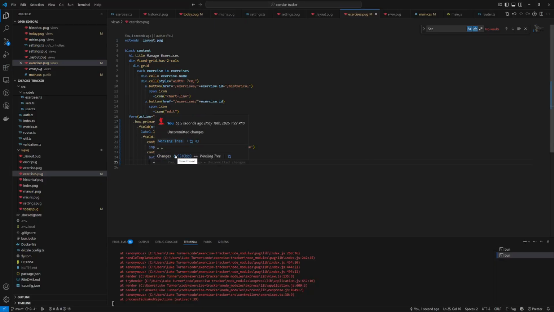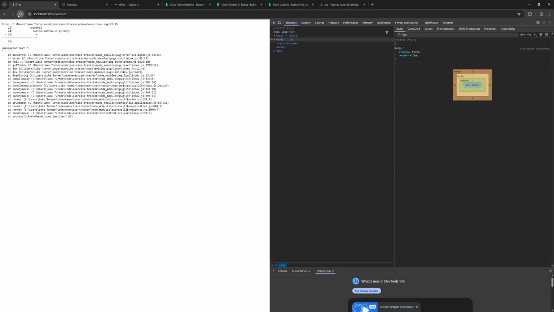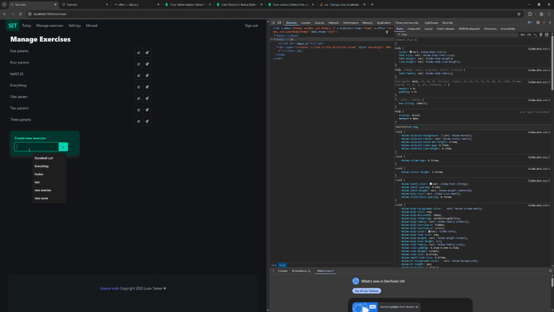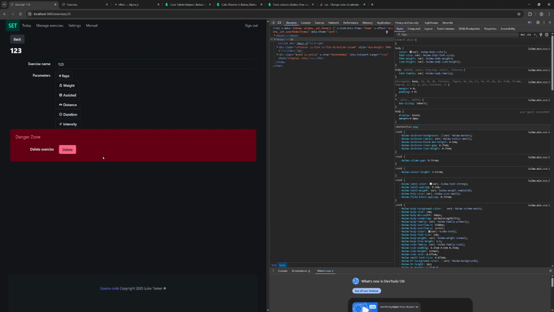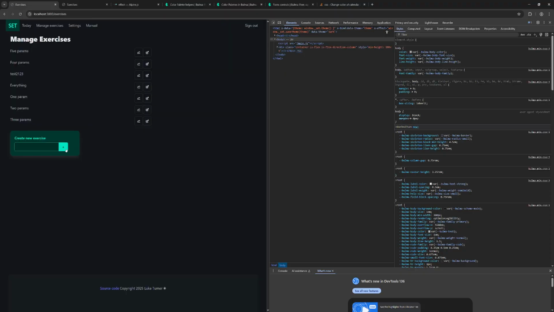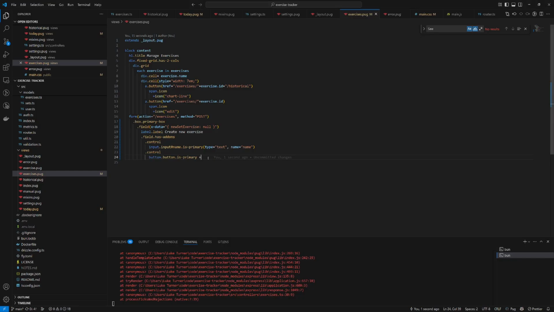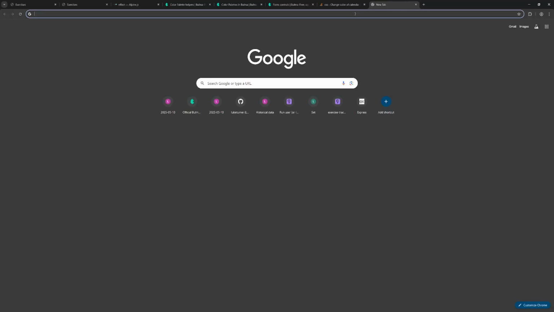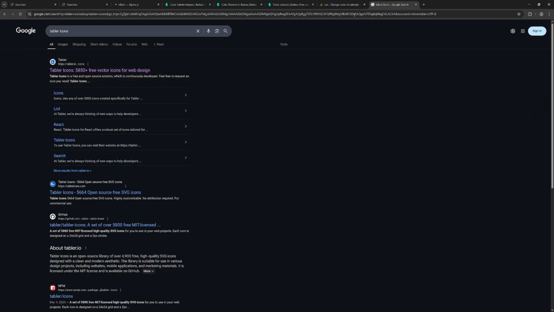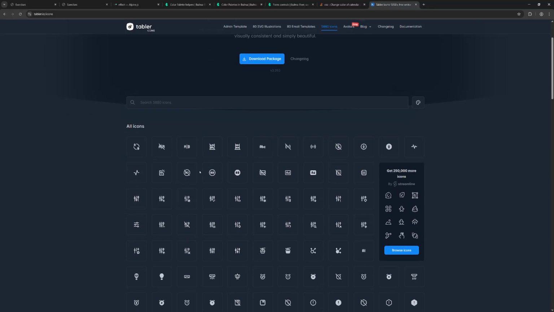Oh. The plus is, oh yeah, okay. Just do it like this. Plus. Okay, so now is it going to still do it? Like if I do 1, 2, 3 and click plus? Yeah. Even though it's a button, it's still submitting the form. So that's fine. And then now we can actually put an icon in here, I think. So let's look at our tabular icons. And maybe there's like a new type of thing, is what I'm thinking, instead of just putting a plus in there.